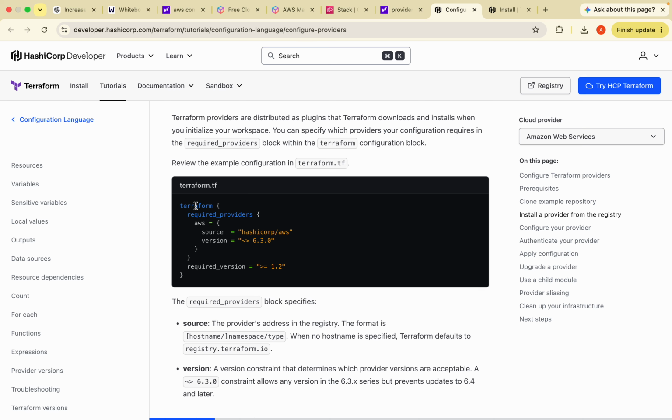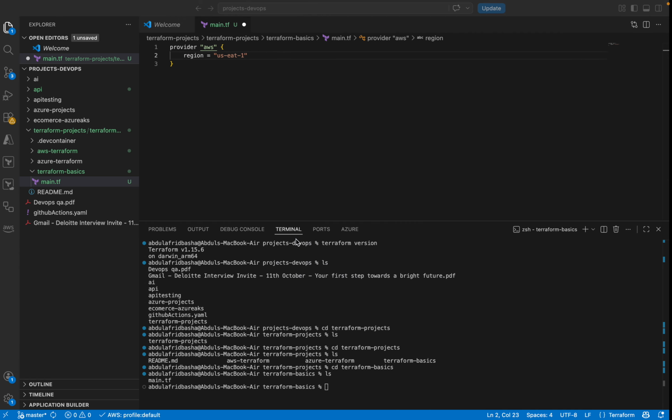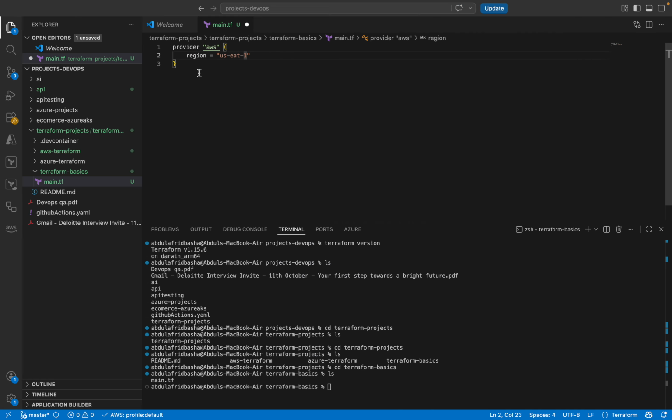Terraform required providers AWS: from HashiCorp we are going to get this AWS version, and it is going to fetch and create. So I'm just mentioning a few points. This is enough to create for now.